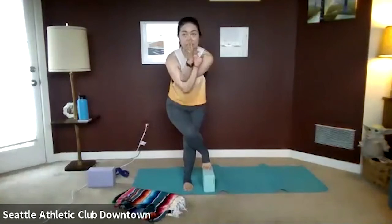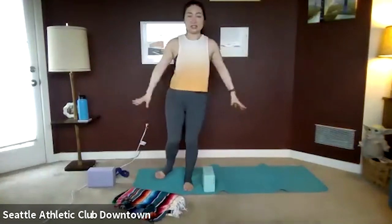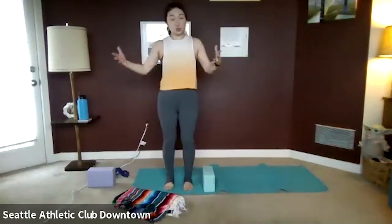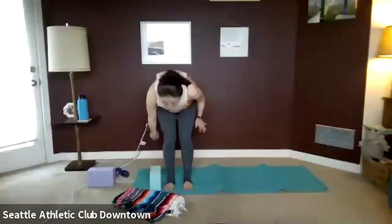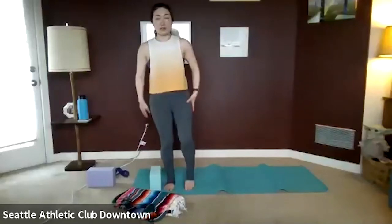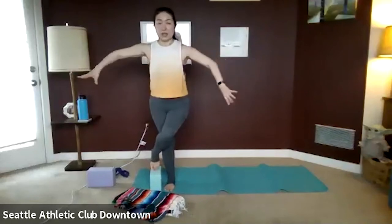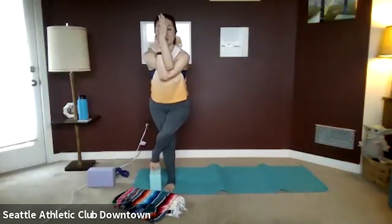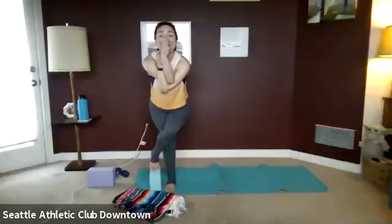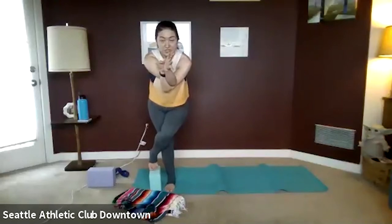And then just as lightly, you're gonna come right back up, unravel, and set it right back down. Switch over to the other side. So if you were using the block, bring the block onto the other side and bring your right leg over, bend your knees, reach your arms out, and bring your right arm under. Either give yourselves a big hug, fingertips up, hips are level, and you can slowly start to lean forward. Open right in between shoulder blades.